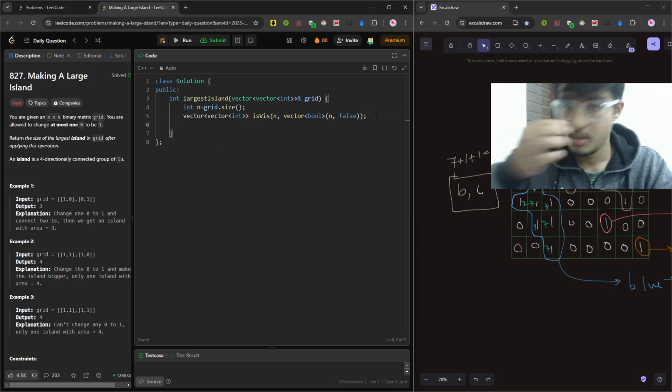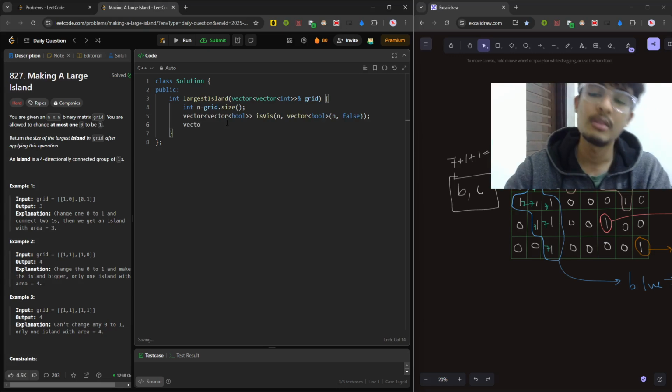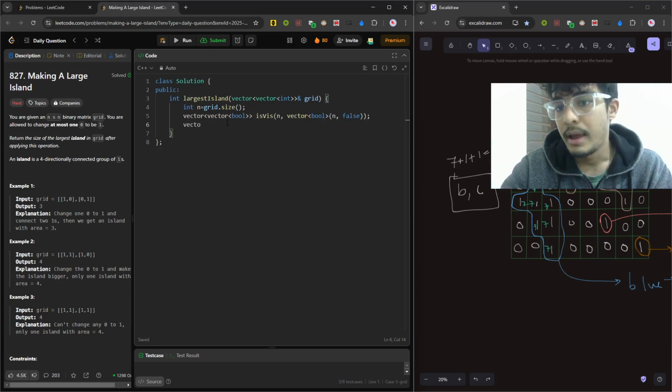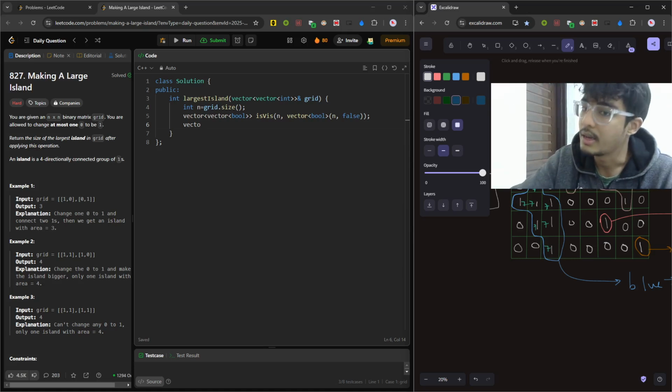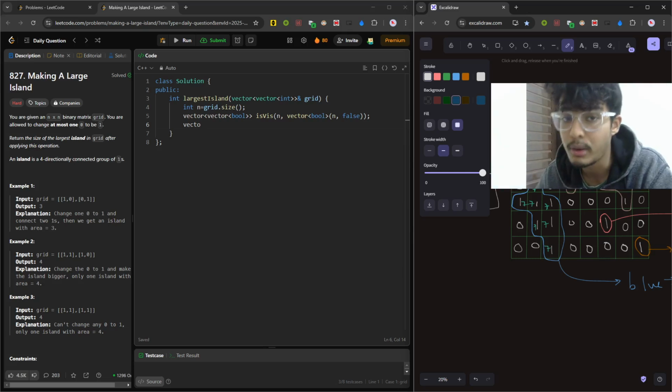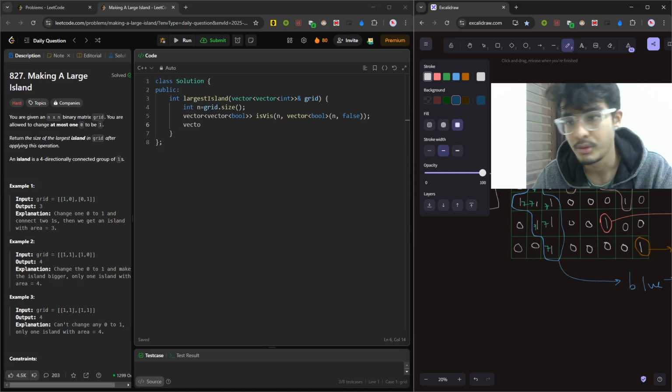Also we need two more matrices to store the color and the size of the island of each cell. Like let's say for this one, the color will be brown and the size will be 1, 2, 3, 4, 5, 6, 7, 8, 9, right? So the size will be 9 and the color will be brown. Of course we will not use brown or cream or blue here. We will color code them through numbers, starting from 1, 2, 3, 4 and so on.